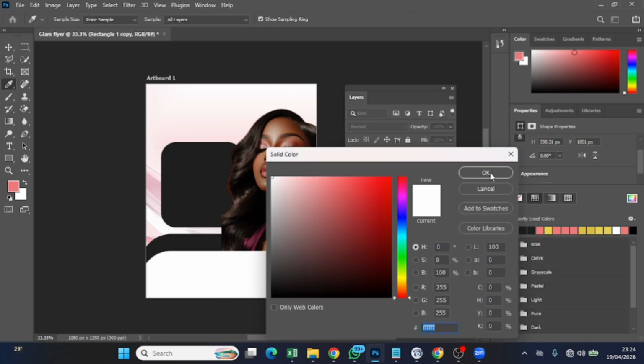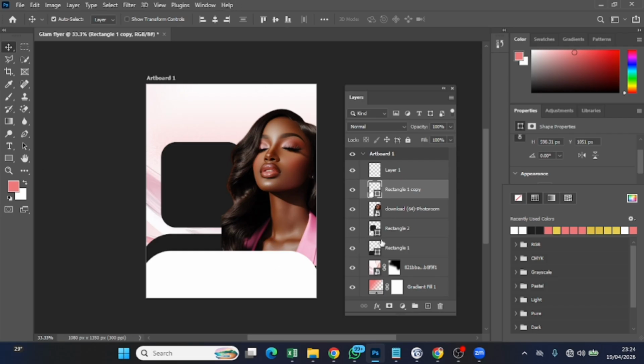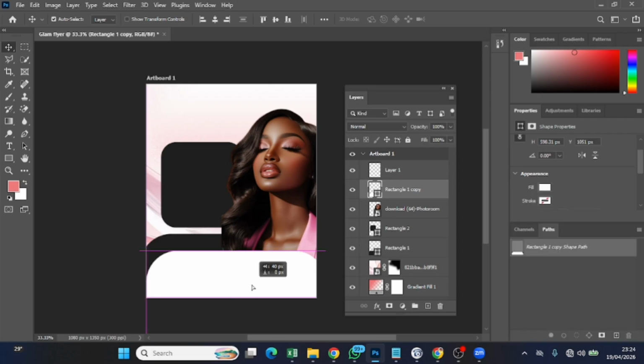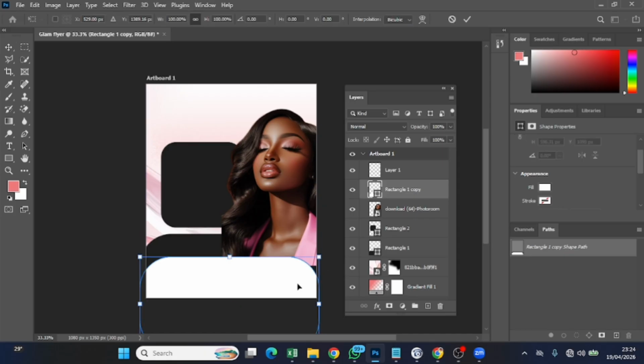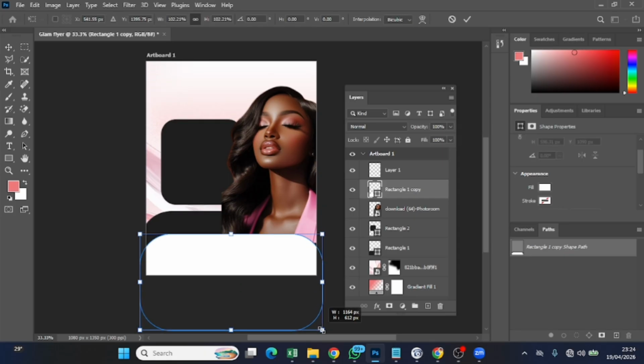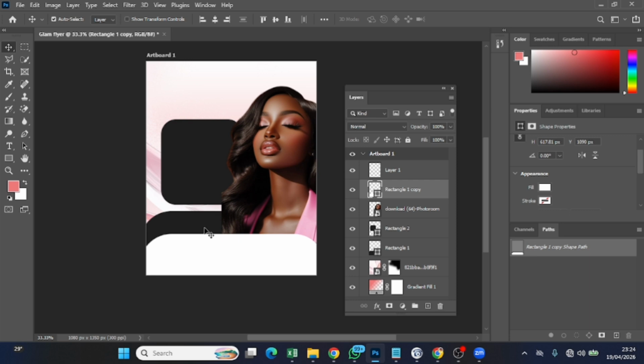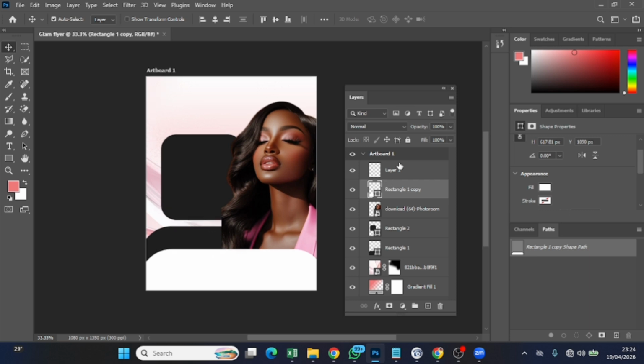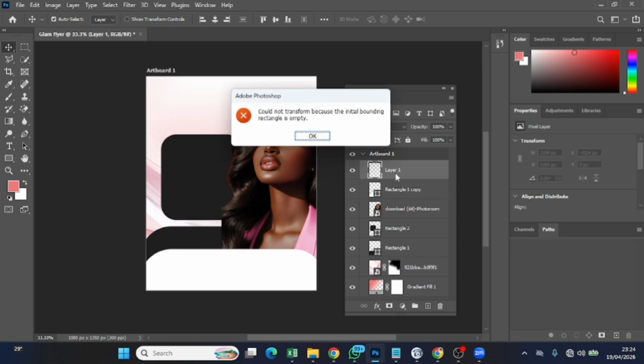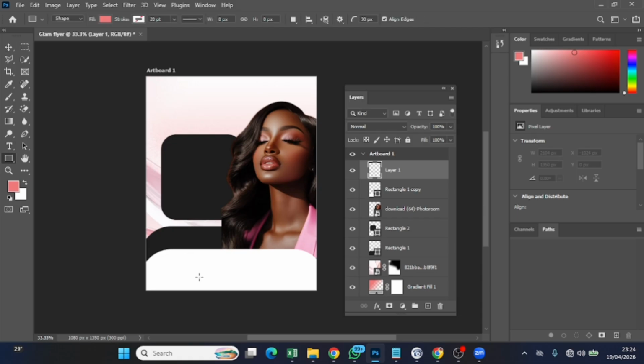It's just white, so you don't have to bother yourself, just for you to drag it up. So I'm going with this. Yeah, this is good. So for this layer here, I don't have anything on the layer, so I will just drag this thing here like this.